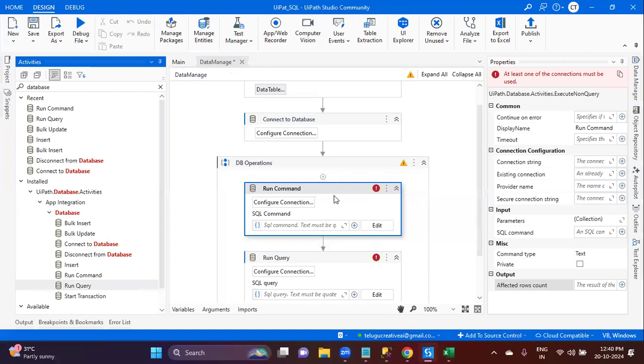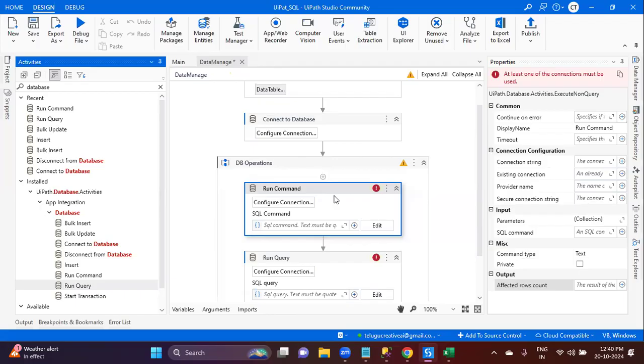That's why. Because a normal, common interview question is: what is the difference between the run command and run query? Run command is used to run the insert, update, delete commands. Run query is used for the select statements.